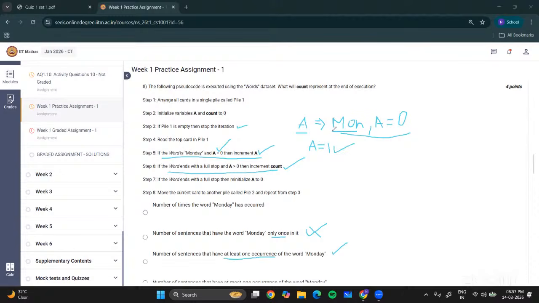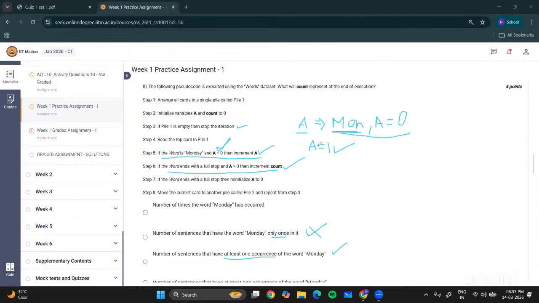So Monday can be there one time, two times, 100 times. So in option C also, A will be 1 only. A will always remain 1. We have added this condition, and because of that condition, A won't increment further.